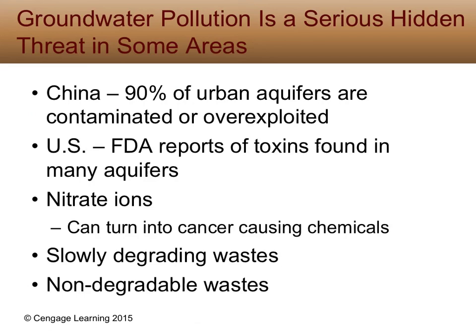Nitrate, as I've mentioned before, in central Wisconsin, which has sands, which they grow a lot of potatoes on. Potatoes need a lot of nitrates. They put it on there. It's got very high porosity and permeability, so it goes right down into the groundwater, and we get cancer rates increasing in that region. Very slow degrading waste, and of course a lot of it's non-degradable waste, and we'll talk about that when we hit the toxicity unit, but it doesn't break down very easily.